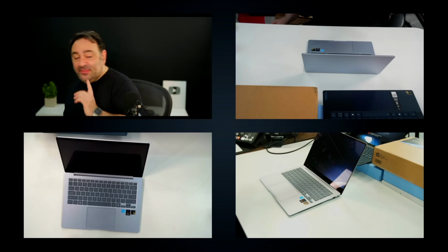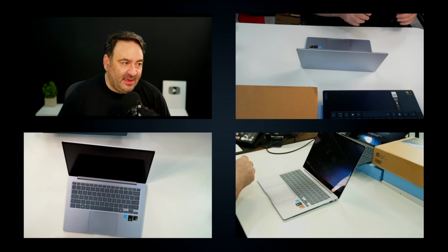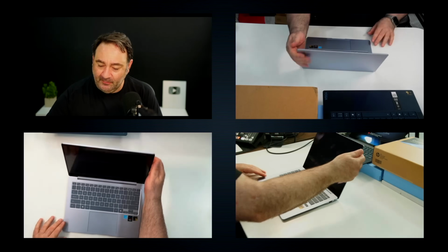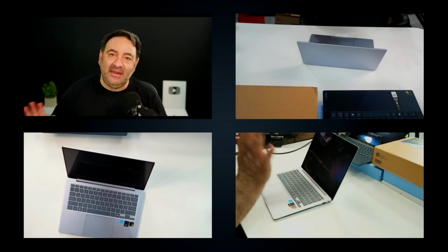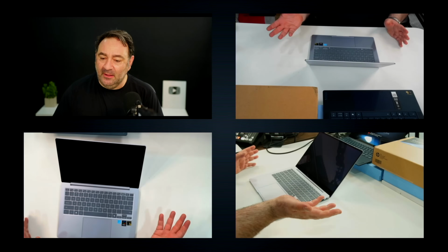Okay. Now, one thing I want to look for, and it was a big pet peeve of mine on the Intel-based units, is screen wobble. And I can tell you, it's already better. Again, I haven't even turned it on, but it does look promising.